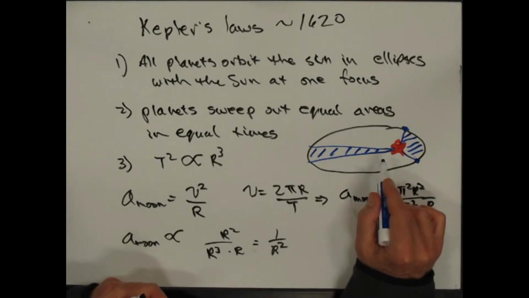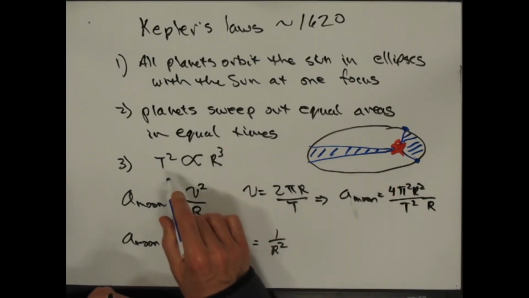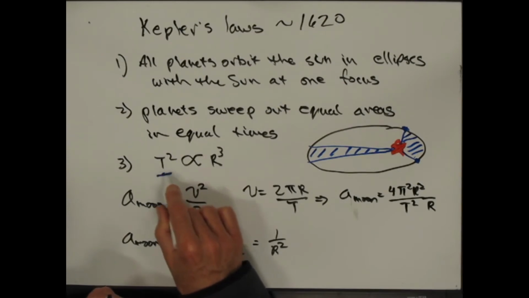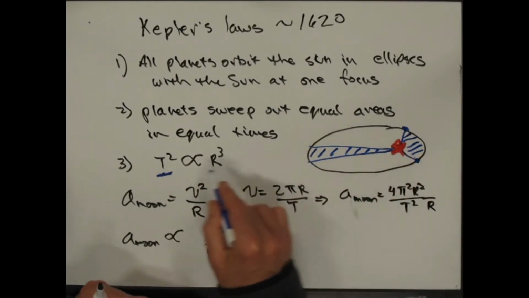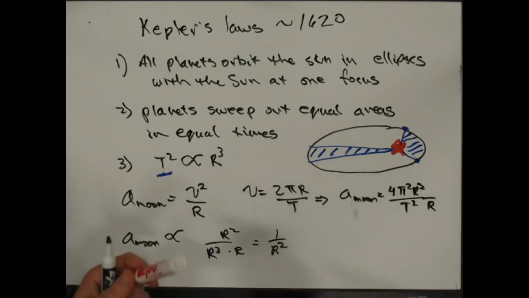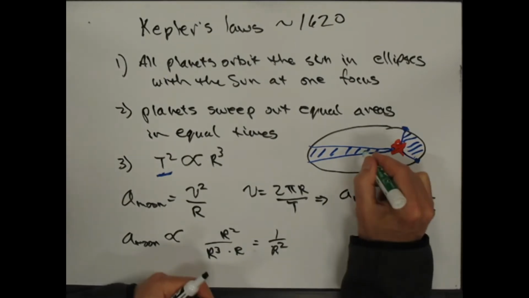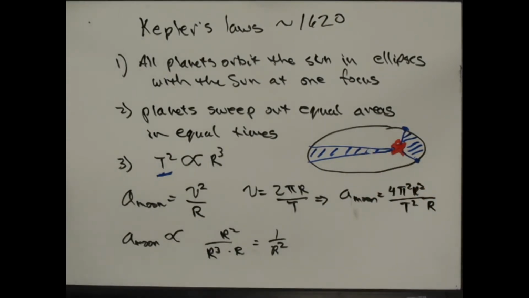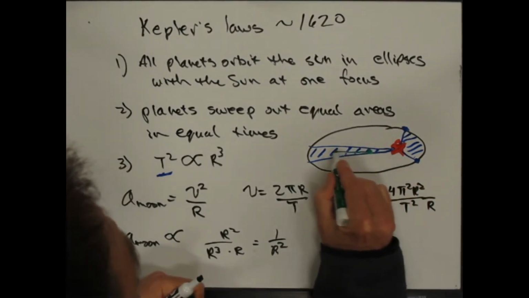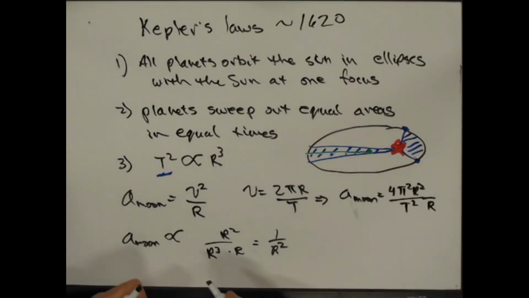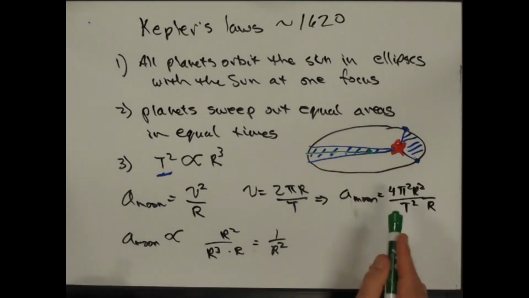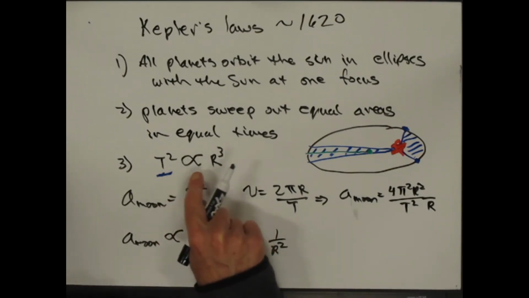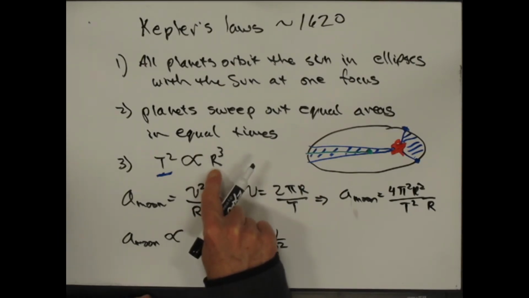And finally, Kepler noticed by looking at Tycho Brahe's data that the square of the period, the orbital period, that is the time it takes for one lap, is proportional to the cube of the semi-major axis. Now the semi-major axis is this distance. If you take the center of the ellipse and draw a line, take that one. That's the semi-major axis. It's half of the major axis, right? For most things, we just call it the radius because our orbits are pretty circular. But that's what he said. He said the square of the period is directly proportional to the cube of the semi-major axis.